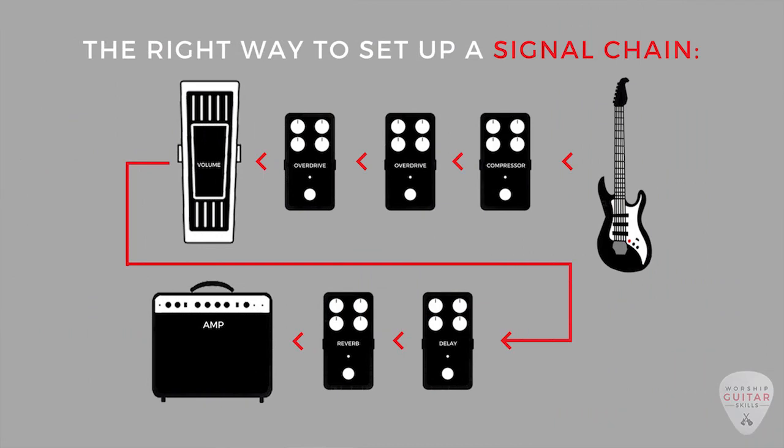You can play a chord, step on the sustain, and then lift your hands off the chord, but the chord will actually keep ringing. And that is a similar effect that I get with my volume pedal. So there you go. Those are some tips for your signal chain. Make sure that your volume pedal is not at the beginning of your chain, but after your dry effects and before your wet effects. And that way you can get these kinds of sounds.